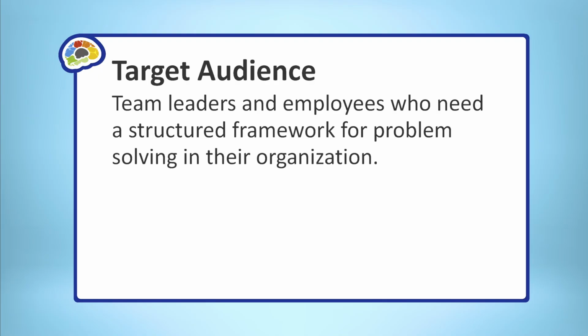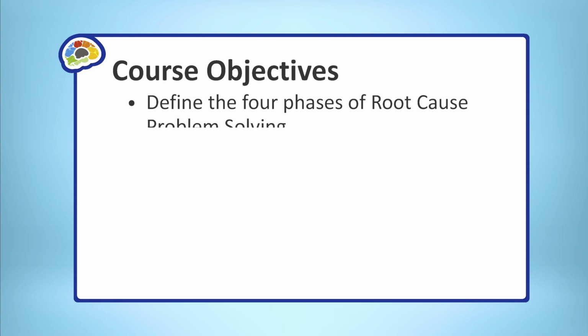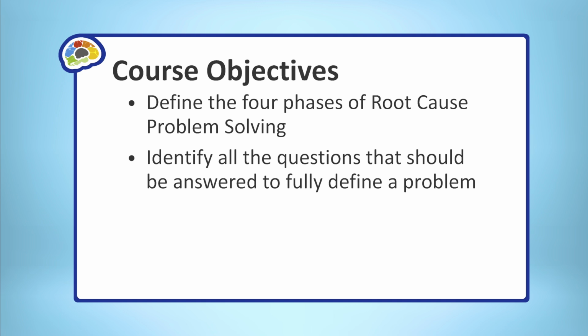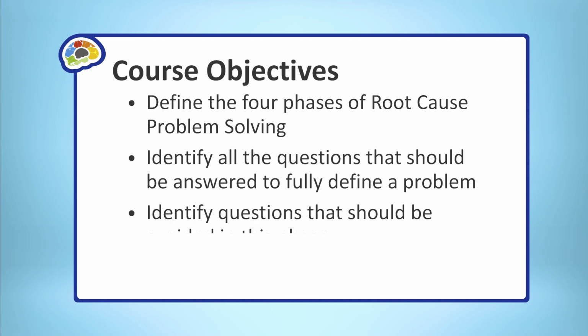This course is for team leaders and employees who need a structured framework for problem solving in their organization. We'll start by defining the 4 phases of root cause problem solving and identifying all the questions that should be answered to fully define a problem. We'll also identify questions that should be avoided in this phase.